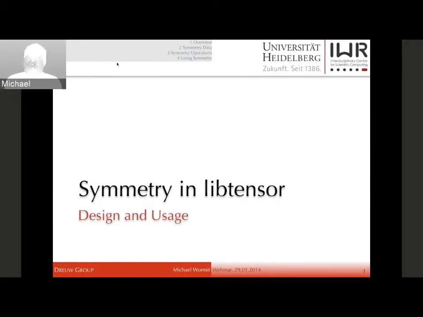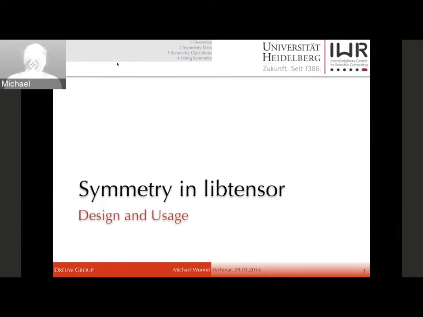Thank you, Dimitri, for the nice introduction. I'll start with a short overview of what symmetry in libtensor does. Before I go into explaining how symmetry is stored with any tensor you create in libtensor and how this interacts with the tensor blocks.